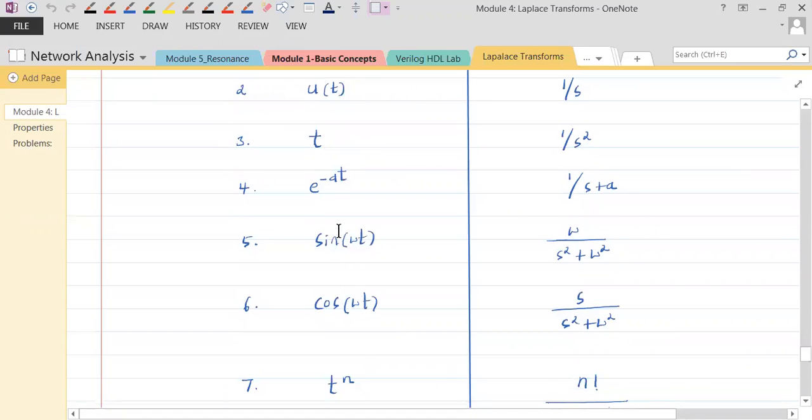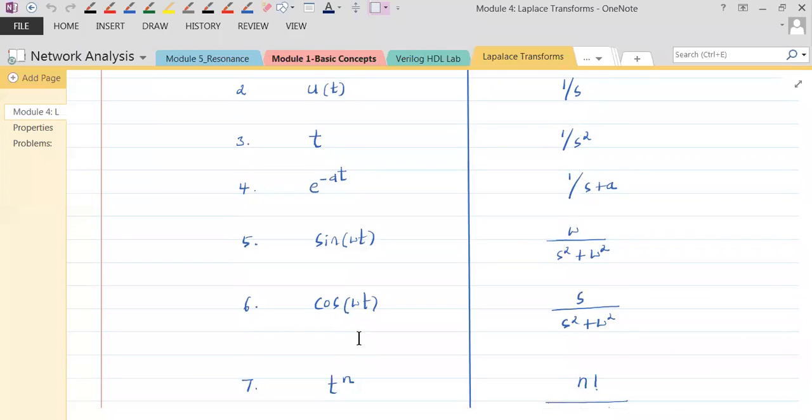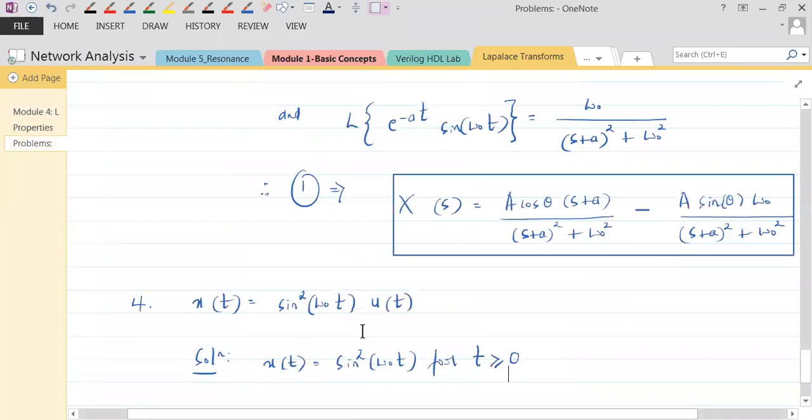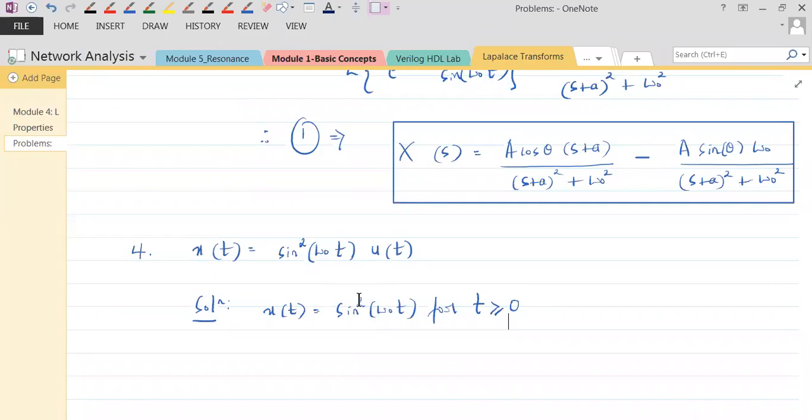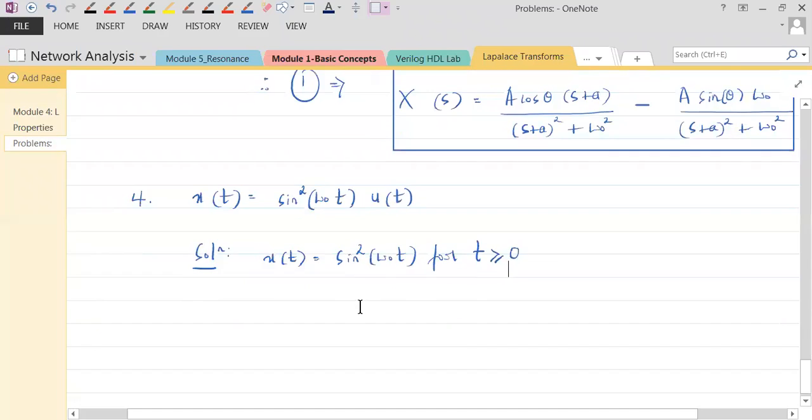So if the squares are there, we're not in a position to apply the Laplace transform. Somehow I need to express that sine square theta in a proper form so that it becomes easier for us to apply the Laplace transform. Since sine square theta is not there, I cannot just move on with this square term. I need to somehow eliminate it to have a signal suitable to apply the Laplace transform easily. So how can I deal with this?